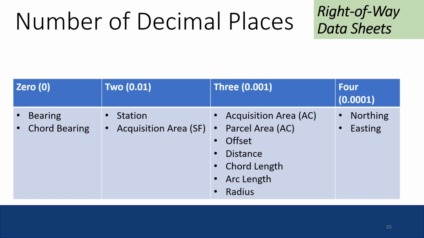The number of decimal places used on the right-of-way data sheet should be consistent. This table illustrates the precision of the output the DelDOT CAD resources automatically generates on the right-of-way data sheets. The same significant digits for the similar data should be held for the horizontal and vertical sheets, except for bearings and chord bearings. Those values should be held to 2 decimal places on the H&V sheets, since a higher level of precision is desired on those sheets.